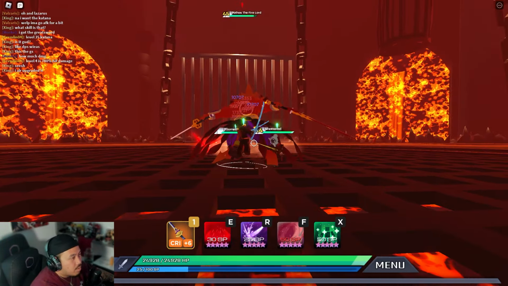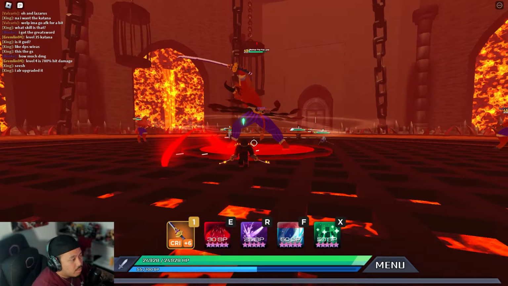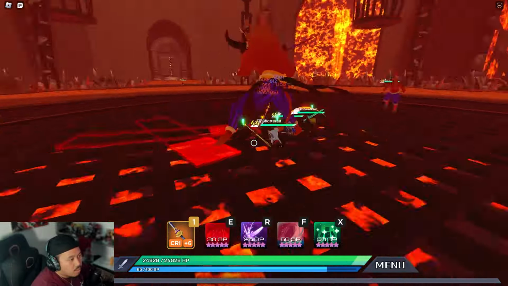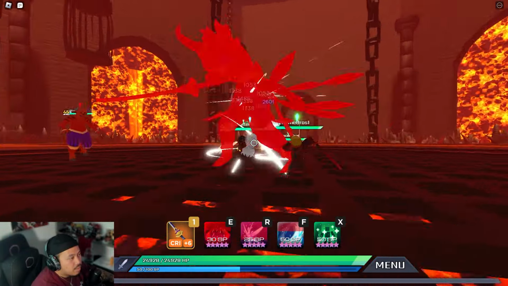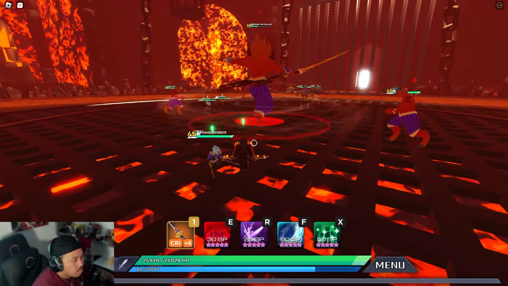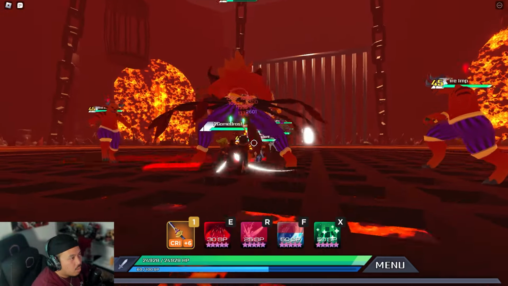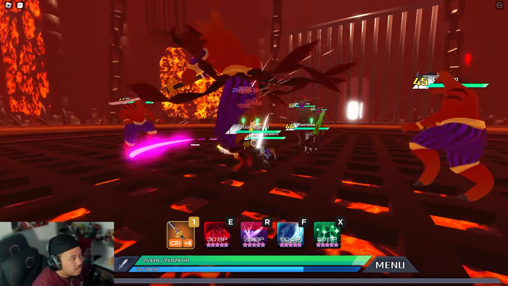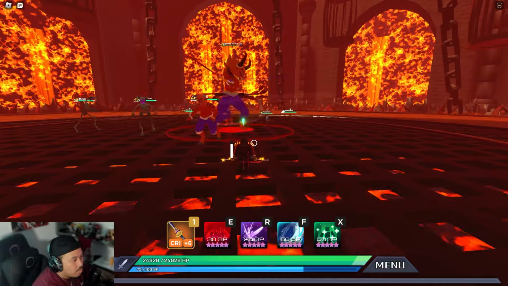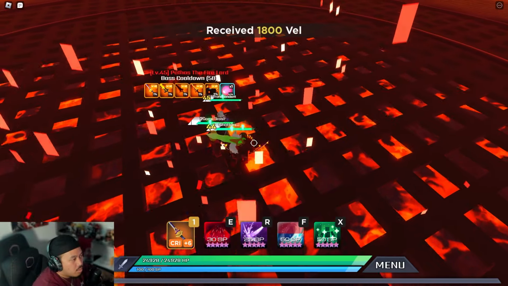Oh, hear her. I actually could die from this guy. Oh, he's gonna die pretty fast. Let's see if I can get a drop here. Come on, guys. All right, here we go. Oh, did I get anything? Oh, I didn't. Dang it.